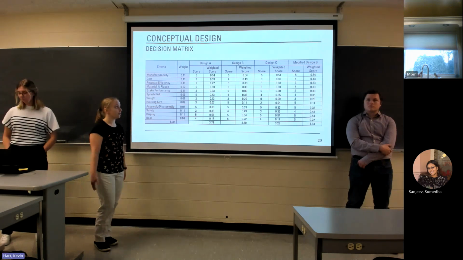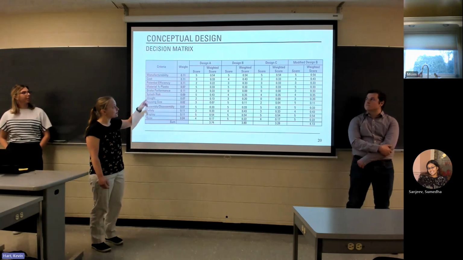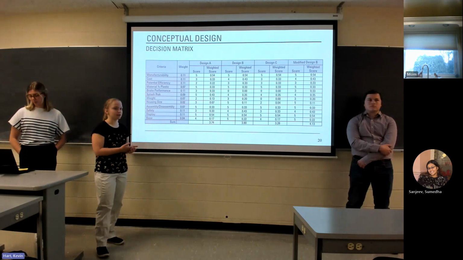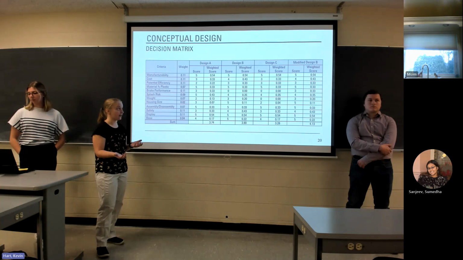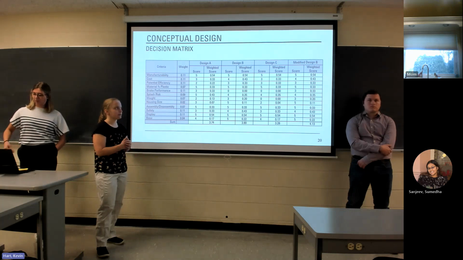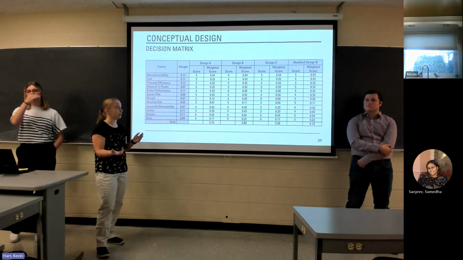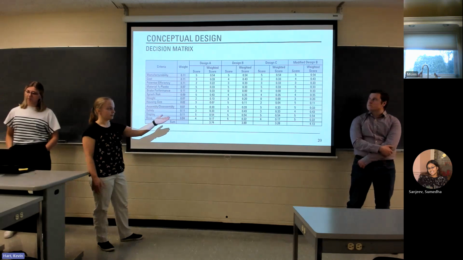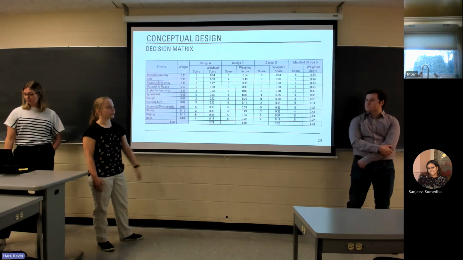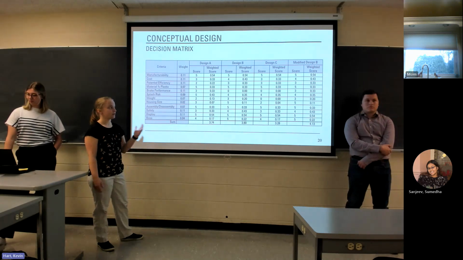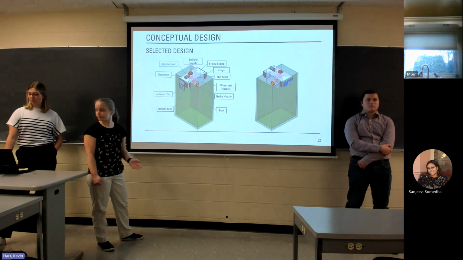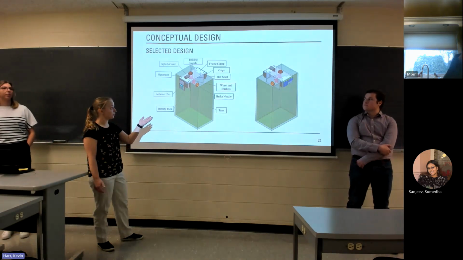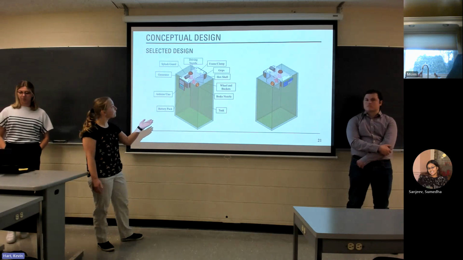However, when we were looking at design B, you can see that in brake performance, it got a 0, whereas design A scored a 3. So design B didn't have any means of braking. So we ended up adjusting design B, including the brake nozzle from design A, and we ended up with a modified design B, which had a score of 4.13 out of 5, and that was the design we selected to go with. So here you can see that design, a 3D CAD model of it in the tank.